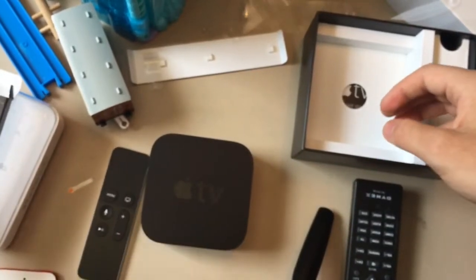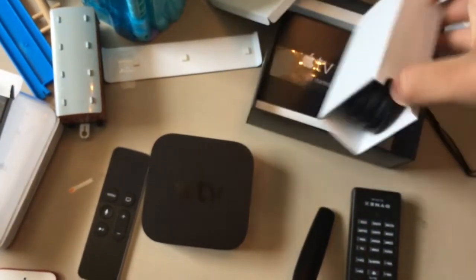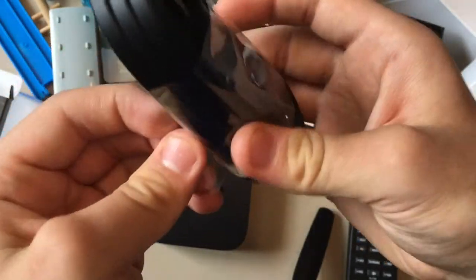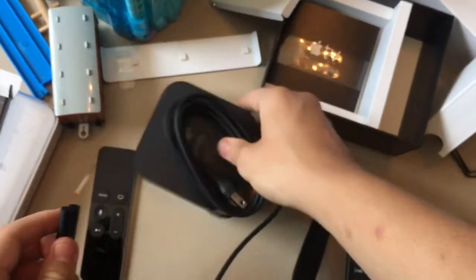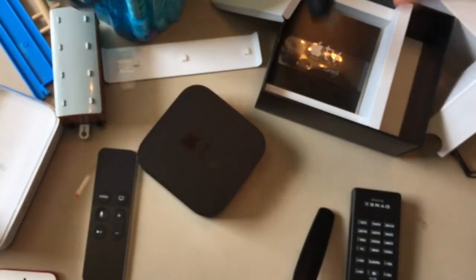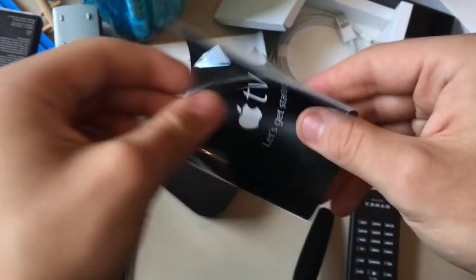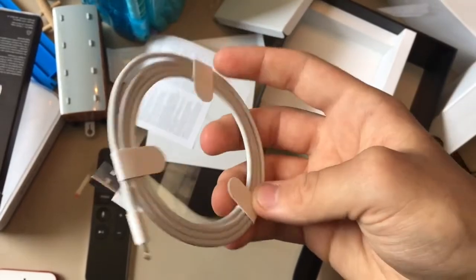Let's take a look at the accessories here. When you lift up the tray, the first thing we see is the adapter you use to plug it into the wall. You use this to power the TV. We take the plastic off here so you can see this. This little cable goes into this port right here, and this goes into the back of the wall. The cord is really long actually — it doesn't look like it when you first take it out of the box. Then we have a quick start guide telling us how to use it, and we get Apple stickers and regulatory information. It does some basic stuff on how to set it up, tells you which Siri commands work. And then we get another lightning connector to charge the remote. This thing does not come with the power adapter.